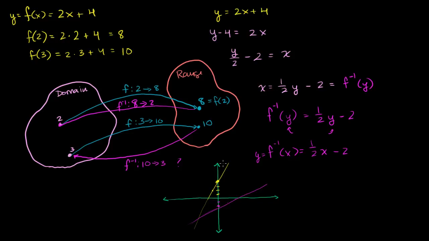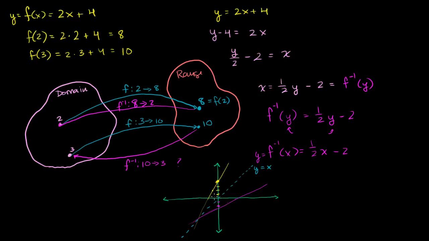And what's the relationship here? These look kind of related. It looks like they're reflected about something. And it'll be a little bit more clear what they're reflected about if we draw the line y is equal to x. So the line y equals x looks like that. I'll do it as a dotted line. Right? The line y equals x looks something like that. And you can see you have the function and its inverse. They're reflected about the line y is equal to x. And hopefully that makes sense here.